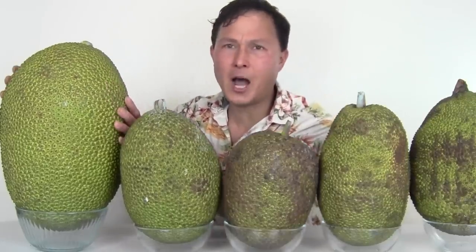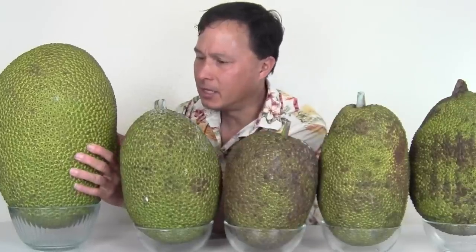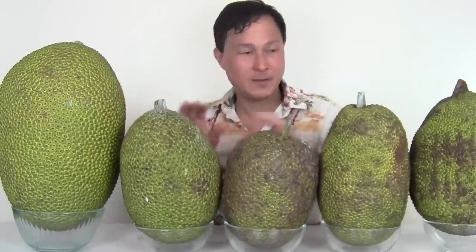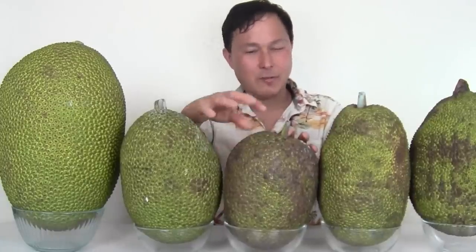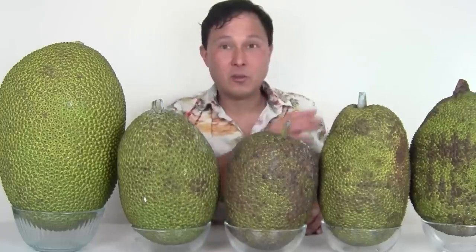Anyways, this one was not optimally perfect when I bought it, but as it's been sitting around, it's gotten a little bit softer. Now it's yielding to gentle pressure, and it's definitely going to get softer. So I've got them in a few different stages. This one I'm going to probably eat last, and this one I'm probably going to eat next, and then maybe this one after. This one's still a bit firm, but I like the nice shape. This one's still a little ways to go. So I'm going to eat these in the order that they ripen, or the order that I need to eat them, because otherwise they'll rot on me. So that's another good thing.